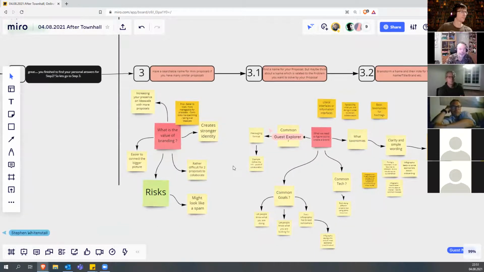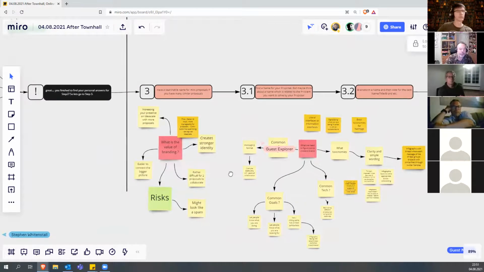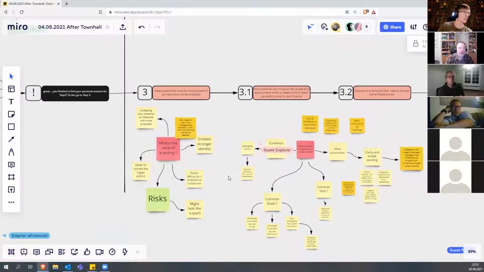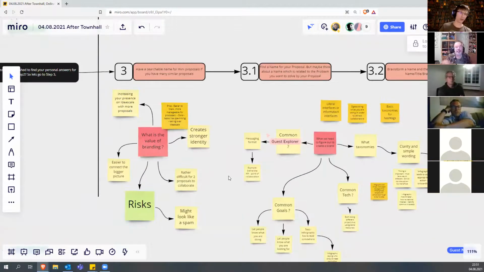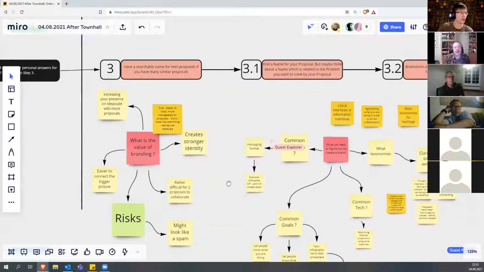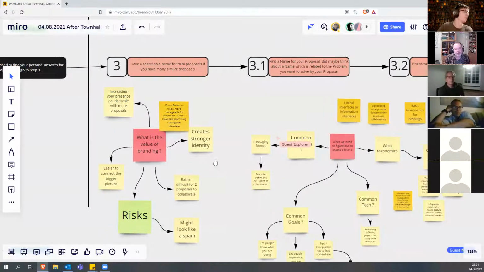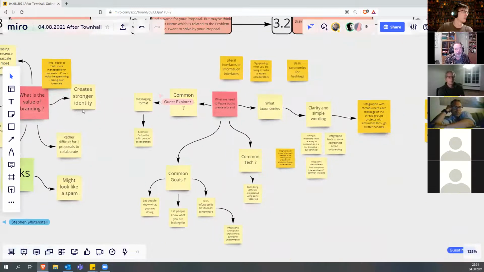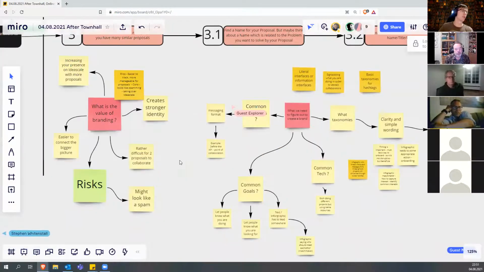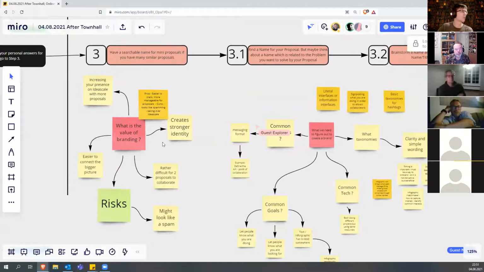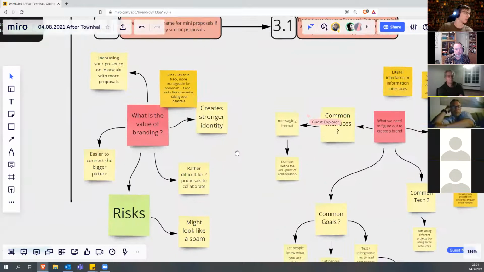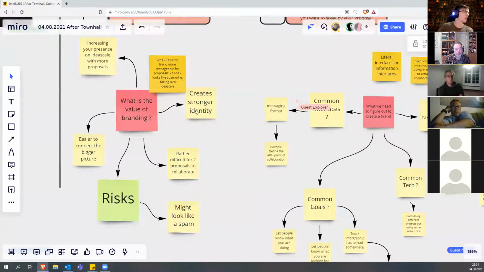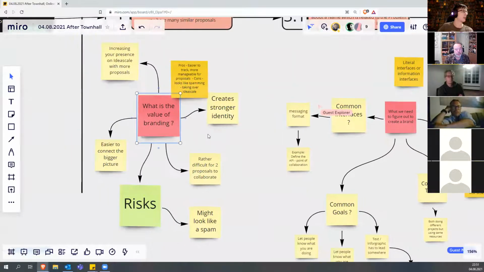Yeah. Okay. That remains to be seen if that is a good thing to start in a third chapter. But yeah, sure. At that point, we went with that, and pretty much we are here to discuss what could make it a common thread, and what the solutions, and what is the value of branding.